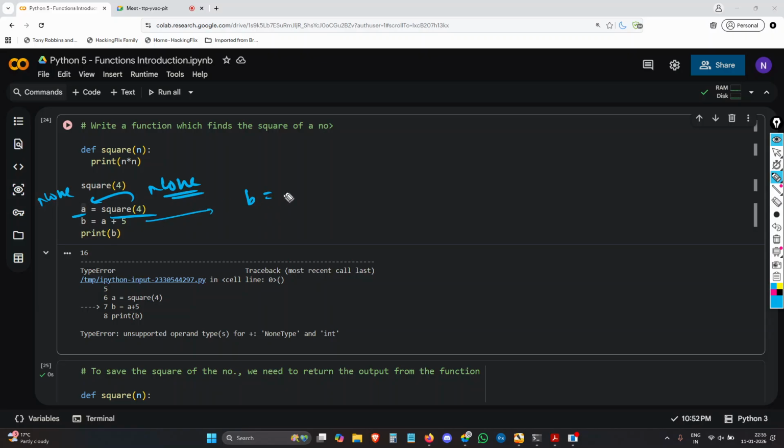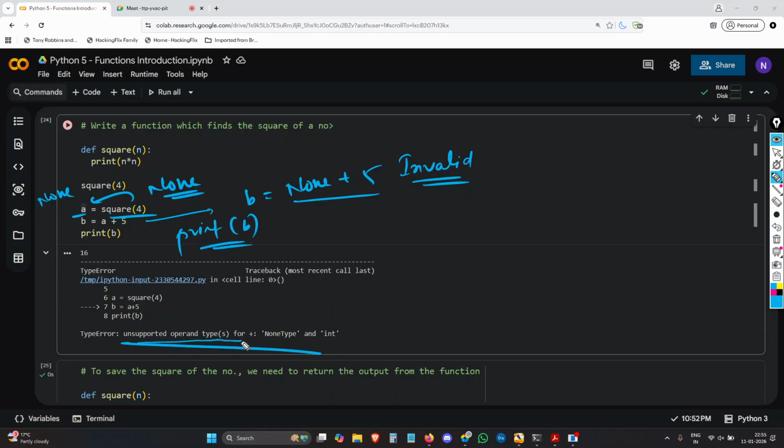Now b is trying to do an operation between none plus 5, which is invalid, right? So if I try to print b, what shall I get? I shall get this kind of error, that unsupported operand types for plus, because plus is trying to do an operation between this operand and this operand, and this addition is not possible.